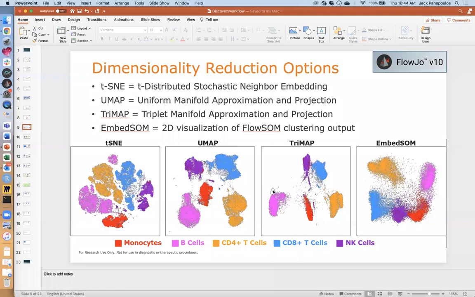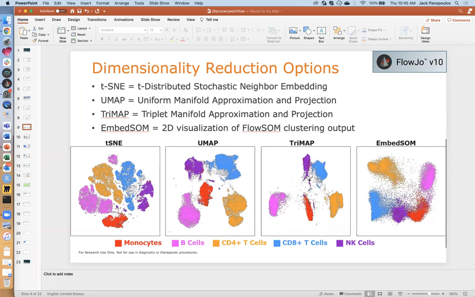Now, TriMap and UMAP are super useful in the sense that they have these little peninsulas or projections that come off the primary bodies. That's really nice for trajectory or developmental types of analysis. You've got some hematopoietic stem cells or some sort of early lineage cell, and you want to track it. How does it change over time or as a result of my treatment?